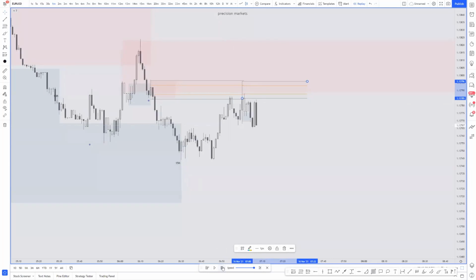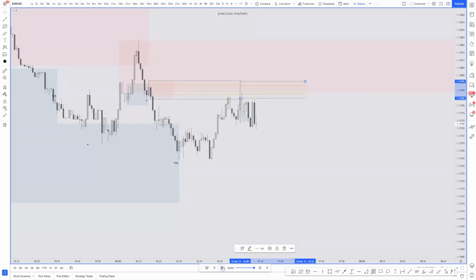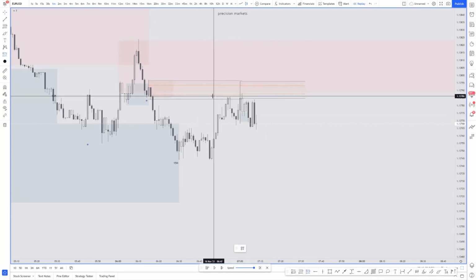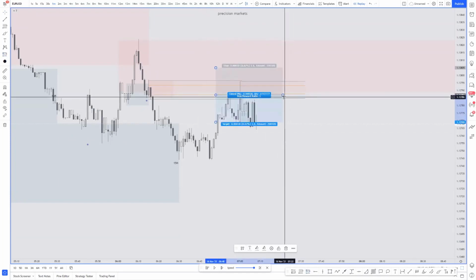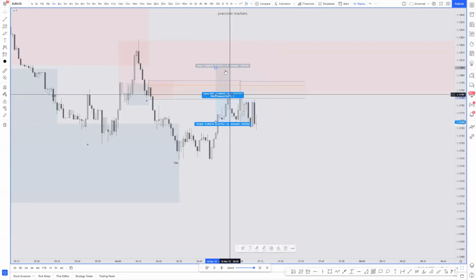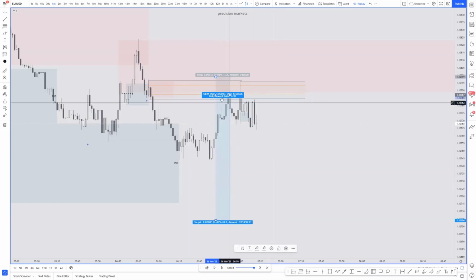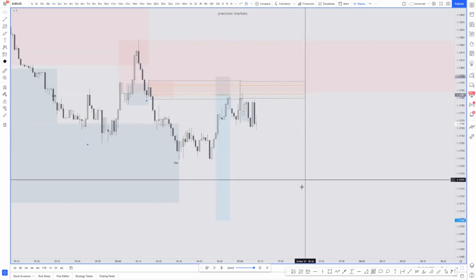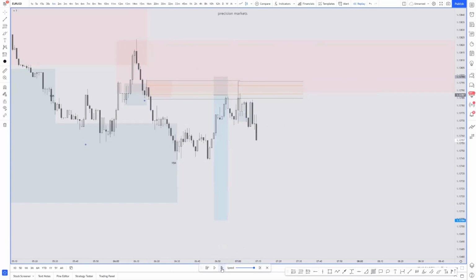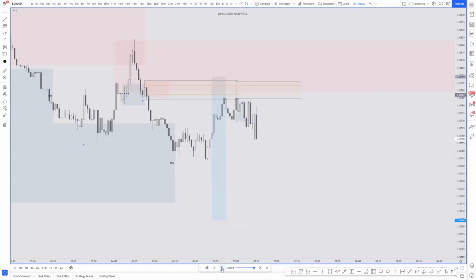So whether or not you got into that, like I said, it's completely up to you. For the sake of the backtesting session and the fact that we don't have any real risk, we could say that we took the first one. We could even say we took the next one, whatever. We don't have to mark them all, as long as we know that one of these entries was proper. Like I said, again, you don't want to be in all of these entries. That's not what I'm trying to show.